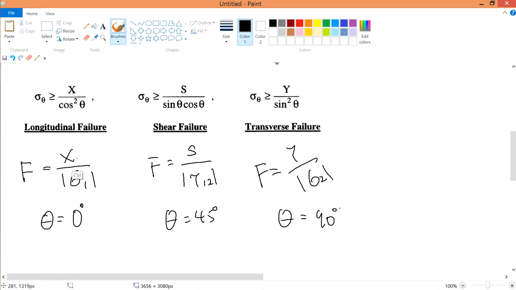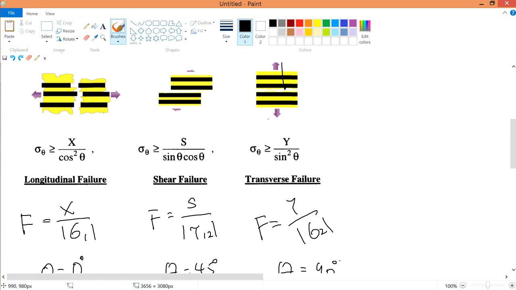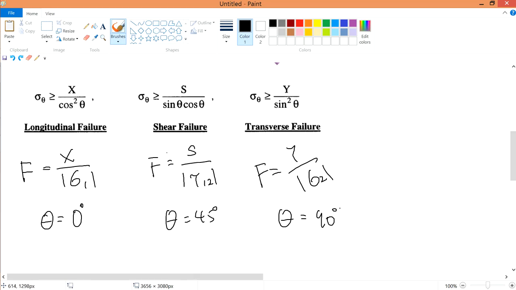So these are the special cases. If theta is equal to 0 degrees, you can calculate the factor of safety over here. For shearing at 45 degrees and transverse at 90 degrees, you get this. Other than these three angles, if you have other angles, then you use this formula. Once you use this formula, for example, if this value is 5 and this value is 2, the factor of safety is 5 divided by 2, so you bring the 2 downwards. This is how you calculate your factor of safety, which we didn't go through properly in the previous part of the videos.